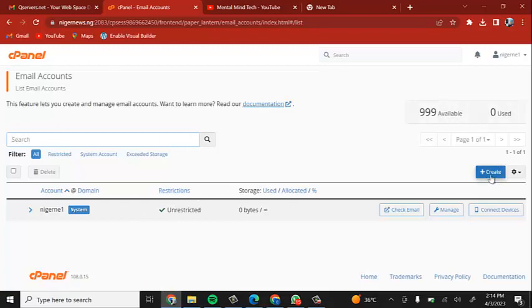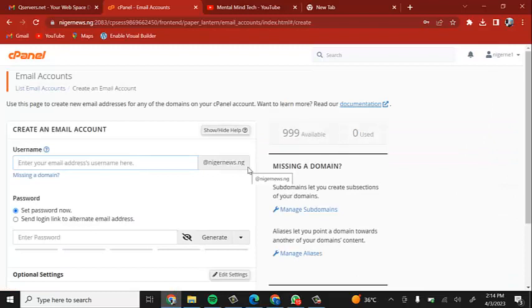So we're just going to click on create a new email account. When you place your mouse here, you can see create a new email account right there, and when you click on it, it's going to open up for you. Now this is the email account section where you can start creating your emails. For Q servers, they give you access to create 999 emails using one particular domain. I think for Namecheap, they give you about 20 or 30 available spaces to create emails. But for Q servers, you can create up to 999 emails here. And we have 0 used.